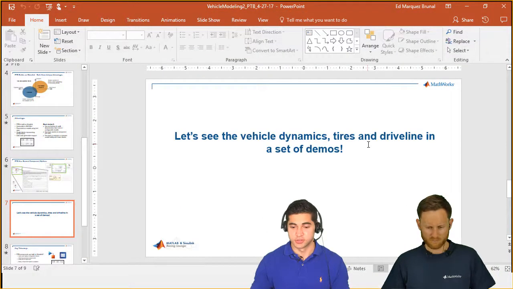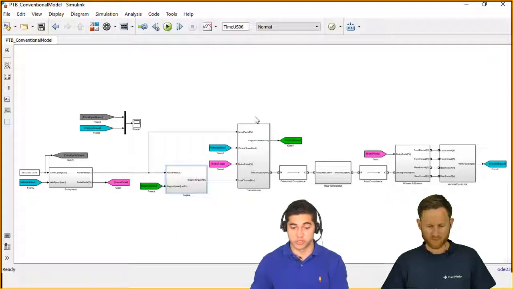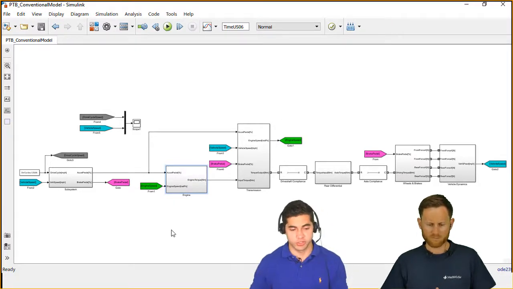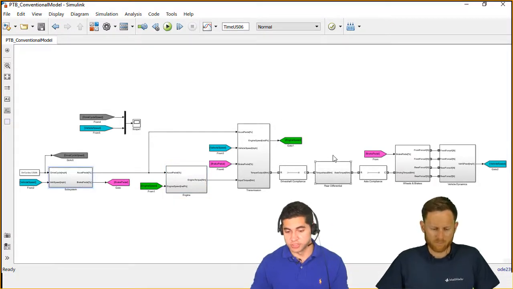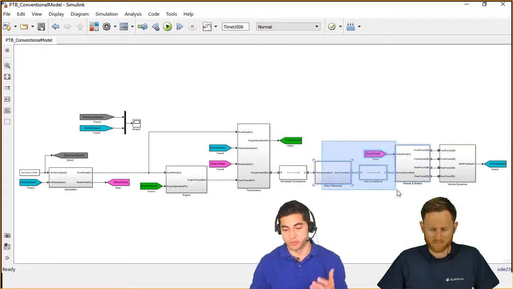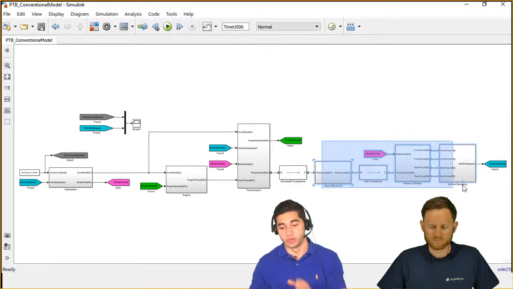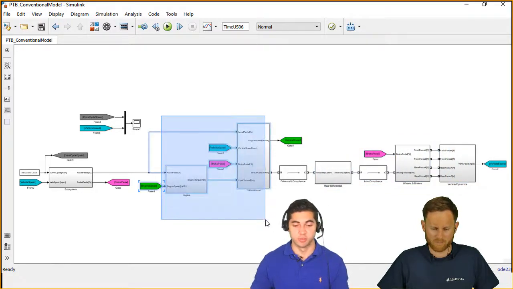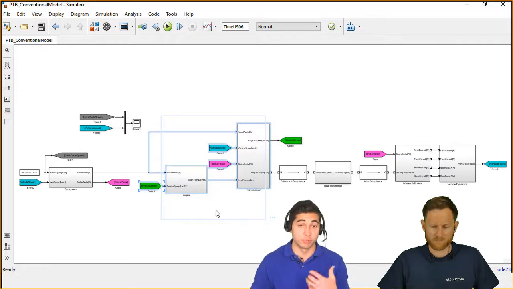All right. Now the last model that I want to show is a conventional vehicle. How can we model a combustion engine? Again, the driver subsystem and my driveline didn't actually change. I still have a rear differential with an axle and the wheels and the vehicle dynamics. So what actually changed was the powertrain, the different components producing the propulsion of the vehicle.